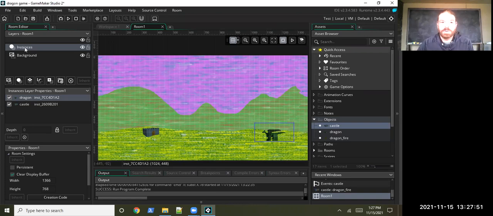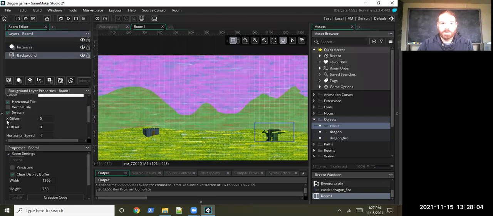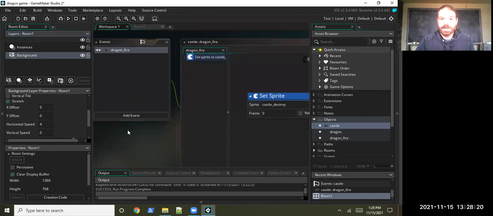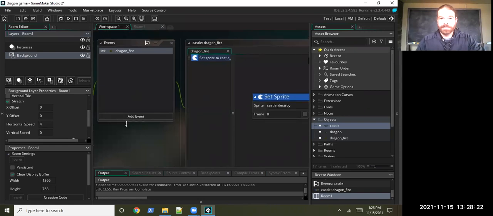And remember, you have to be on one of the instances layers, the main instance layer, or create a new one in order to put your objects in. And our background was moving horizontally 4 pixels per frame. So that castle representing a structure, we probably want that moving with our background. I'm going to come back over to our castle object we started setting up.